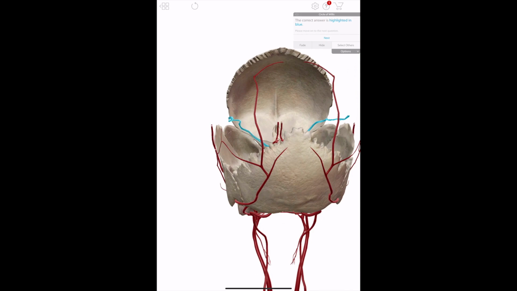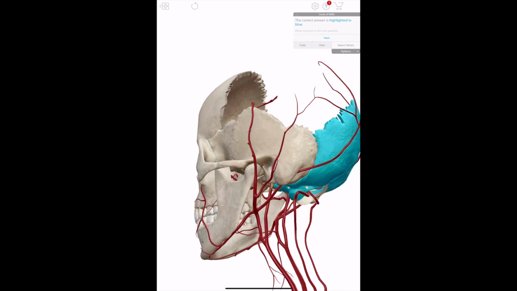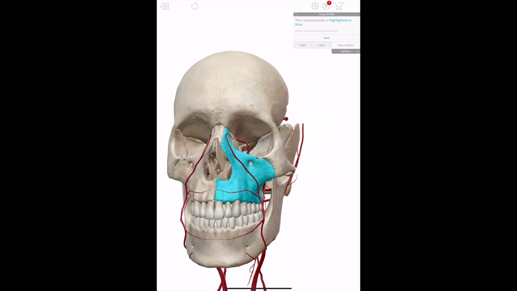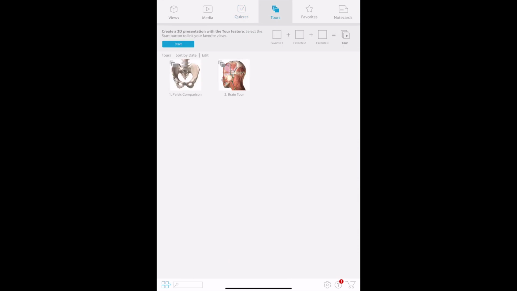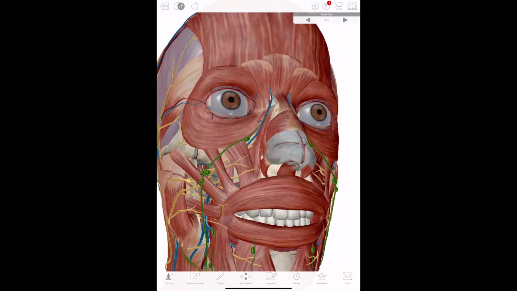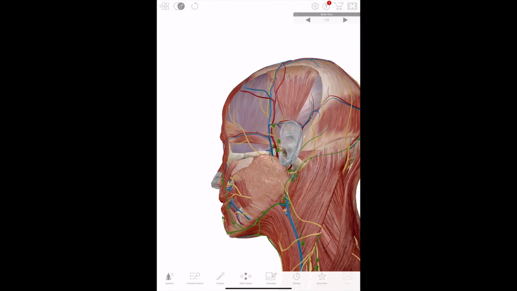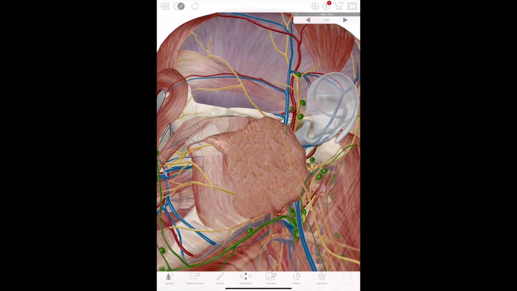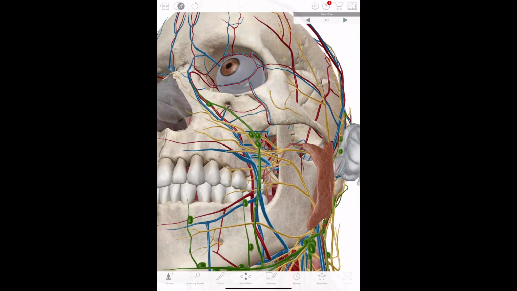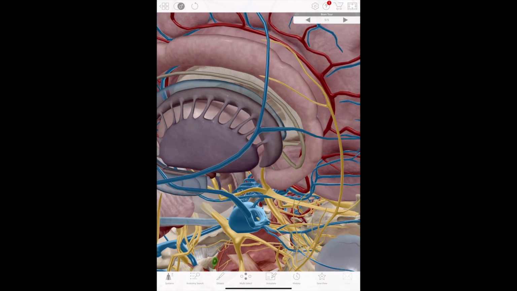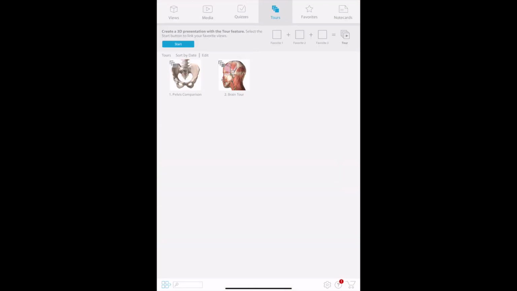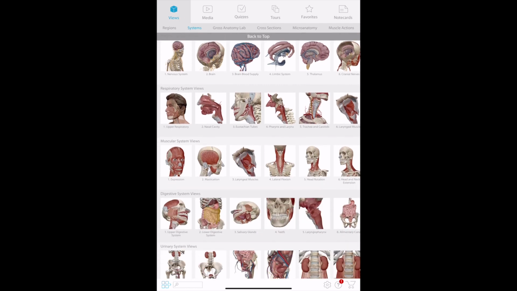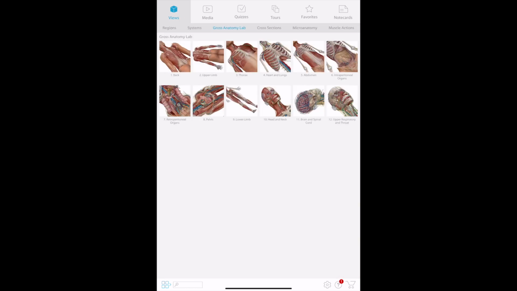So this app also has gross anatomy. So literally how you're looking at the body is usually how I look at the bodies in my cadaver lab. Of course, depending on whether we switch them to supine position or the other position, it really depends on what muscles we're working on. So if we're working on the back, then we are going to turn the patient over. And literally how you're looking at it is how they look usually in cadaver labs. So this is why I really like this app, because I think it's very similar.